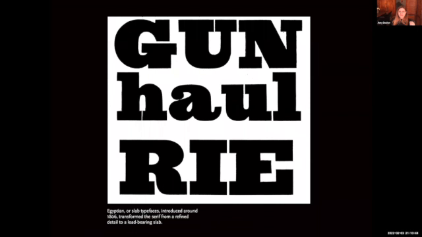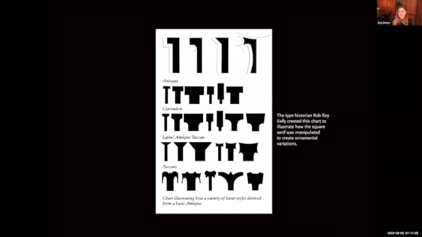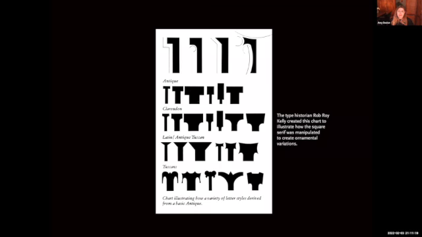Egyptian or slab serifs are introduced around 1806, transforming the serif from a refined detail to a load-bearing slab to really help you see them and make a big impact. Serifs are no longer utilitarian, they are now decorative. Think of circus posters and circus fonts. They become part of the story. They add decoration, they add interest.